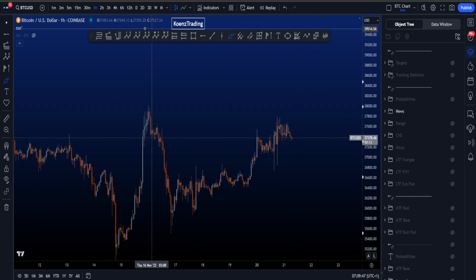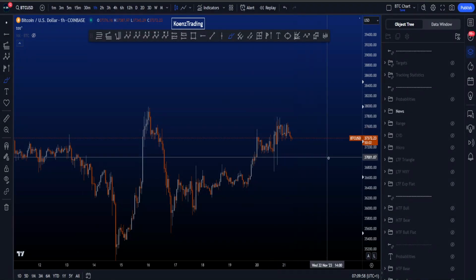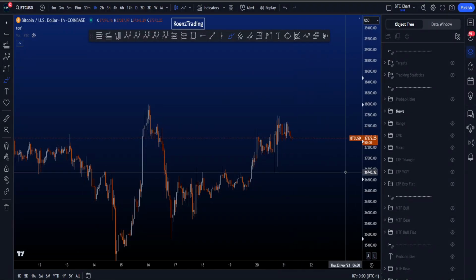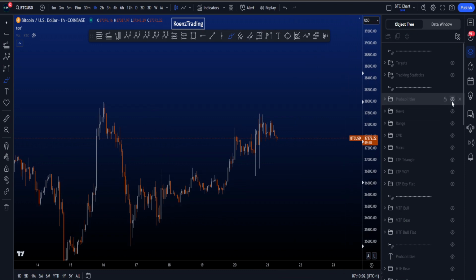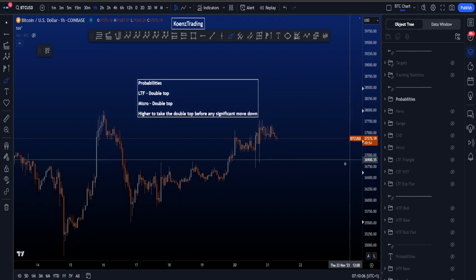And if we then look at the news, we do have news, so maybe that might accelerate something, right? 8 p.m. Central European time, we have high impact news, which you can see by the red flag over here. So maybe it increases the volatility. Make sure you trade safe at 8 p.m. Central European time.